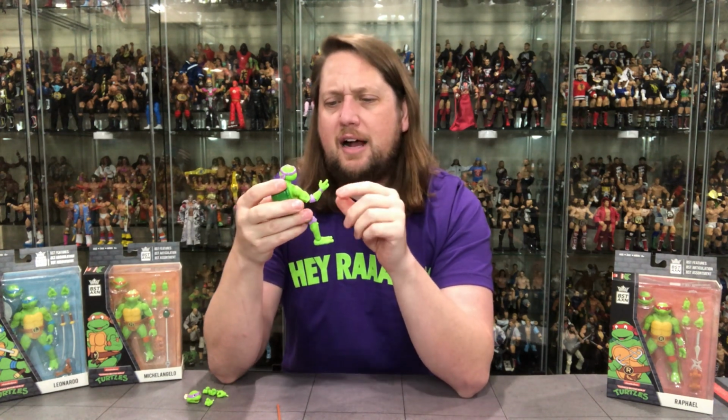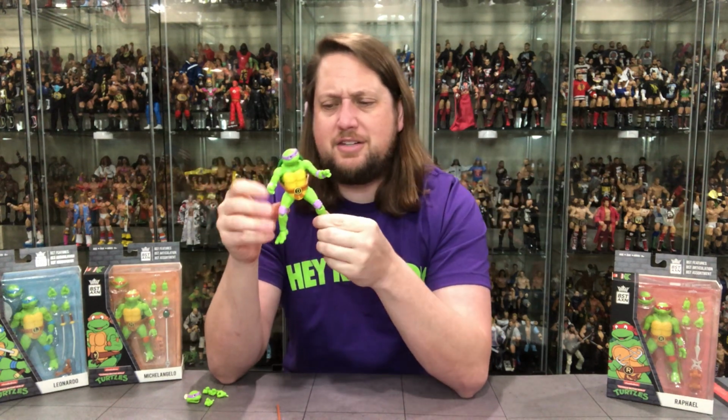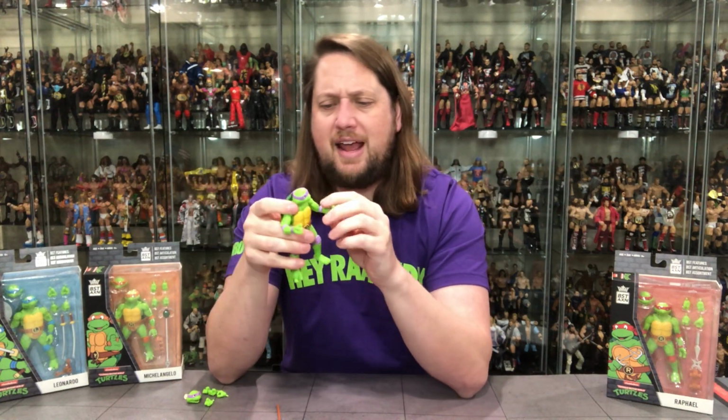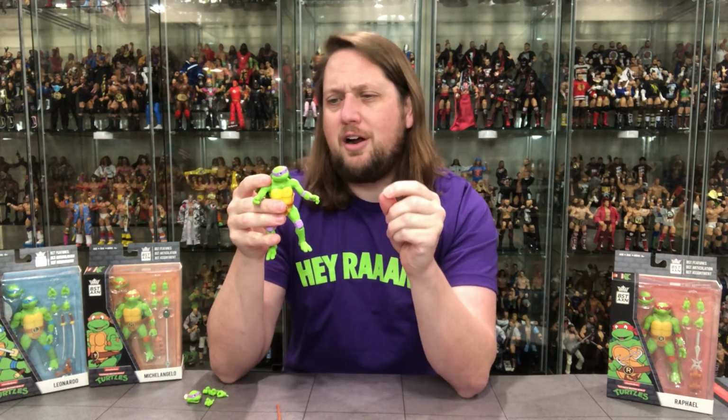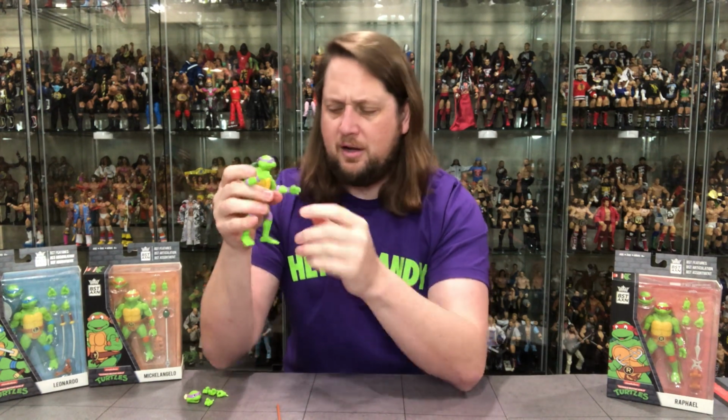I don't know. The purple is a very Easter purple. I don't know what color you'd call that, but an Easter purple. It's very Easter egg-ish. I'm not sure if I would have liked the skin tone just a hair darker, and maybe the purple a hair darker. We're just talking a hair, but it's not terrible after all.